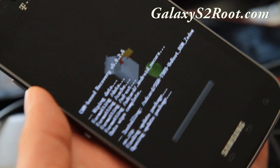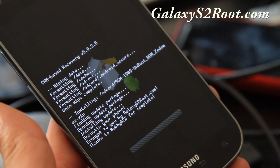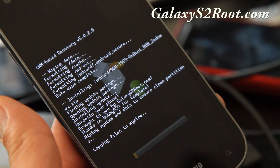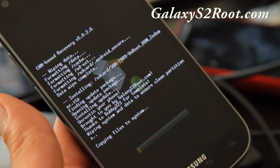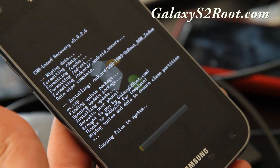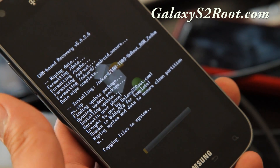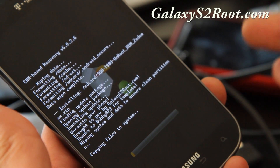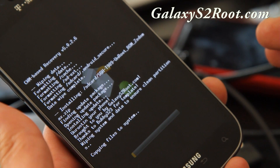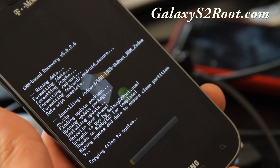Basically what I did: there were stock kernels available but no stock ROM, so I took bubby323's stock ROM from XDA — thanks to bubby323 for making that — and I added in the stock kernel and also the stock recovery image. So you can just flash this one file and it's going to install the stock recovery, the stock kernel, and the stock ROM.